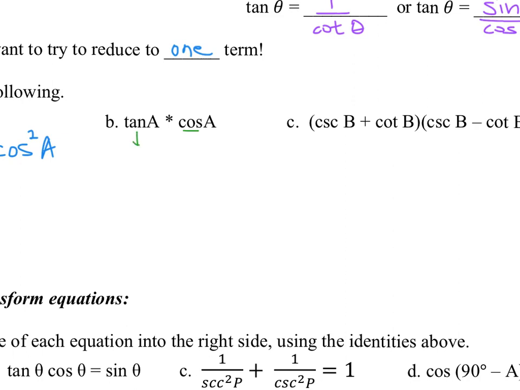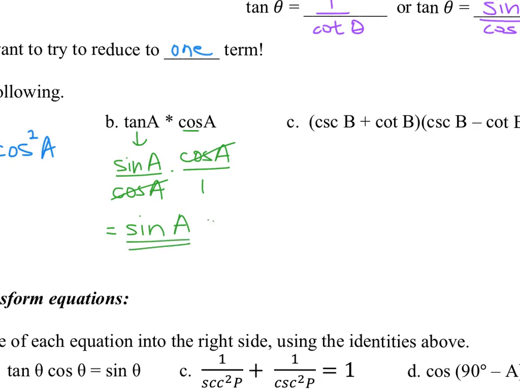I'm going to convert tangent to sine of angle A divided by cosine of angle A times, I'm going to put cosine angle A over 1. Now in this product, anytime you have a matching term in the numerator and denominator, it simplifies. They cancel out. This allows us to cross off cosine A's on top and bottom, leaving us with just sine A over 1 or sine A. Again, one trig term in our final answer.